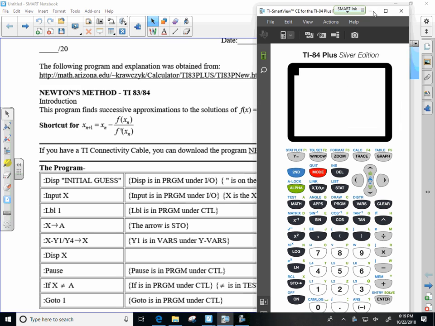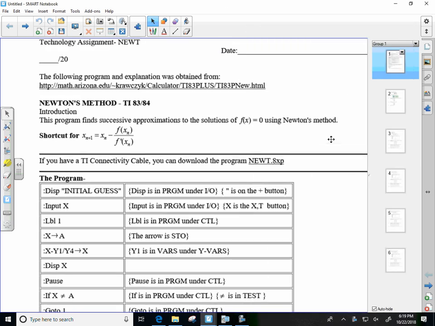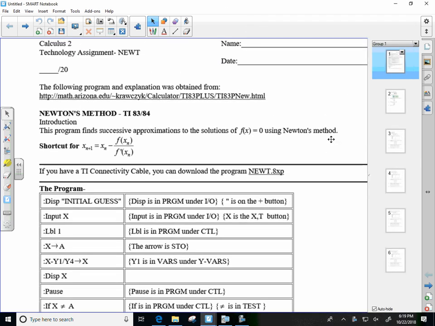You want to get to a point where you're starting to develop a little bit of an intuitive understanding of them, right? So basically, what an iteration is: you plug a number into a formula, get a result, plug that result back into the formula, get another result, and repeat the process over and over again for some predetermined number of times, or until you reach some predetermined goal. Right? Newton's method finds successive approximations for the solution of f of x equals 0.